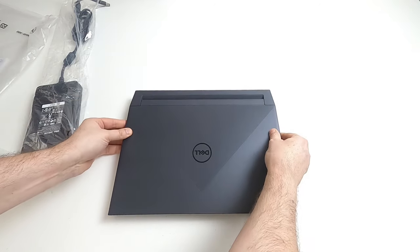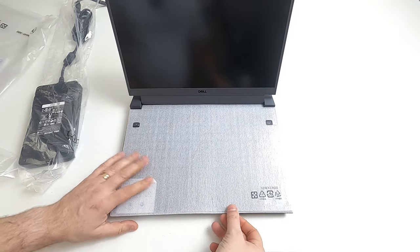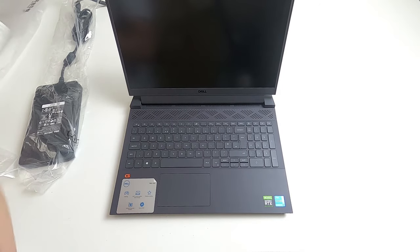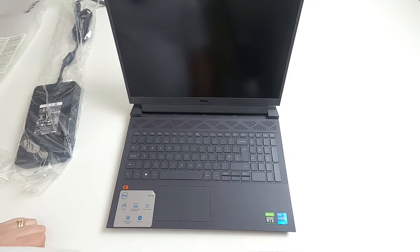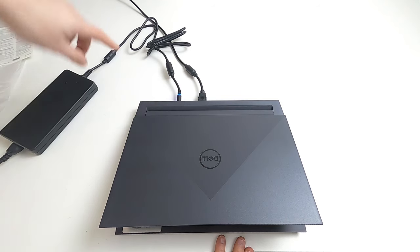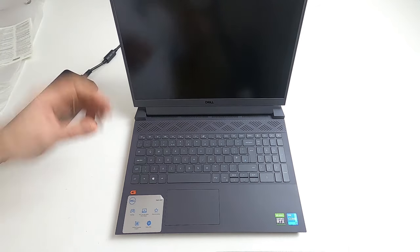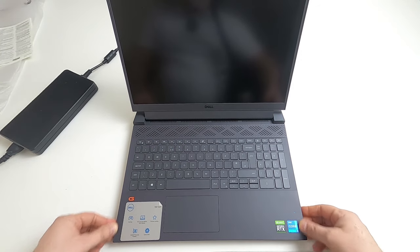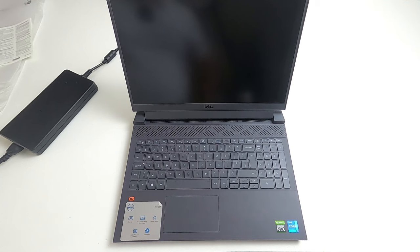We want to plug it in. I'll take off that bit of foam and skip the power brick setup to save time. There's the laptop looking rather nice. We'll jump straight to where it's all plugged in - mains is in, and there's also an HDMI lead going to the Ninja I'm using to record. We're going to power it up now - give the button a good press so you know you've pressed it.